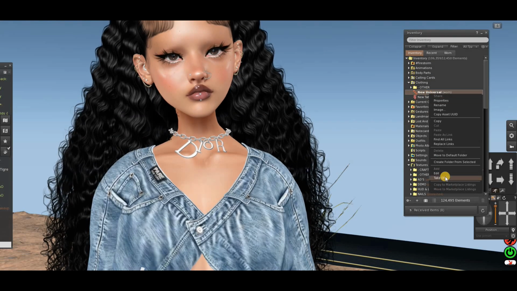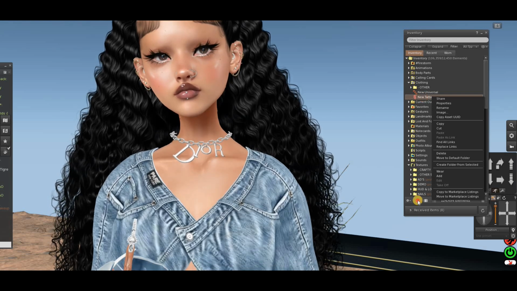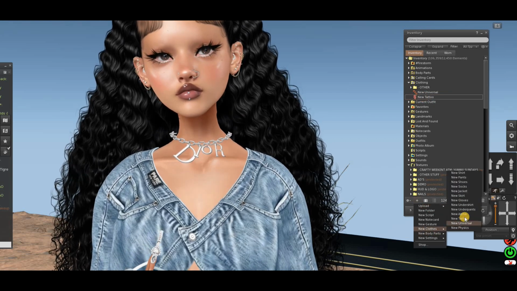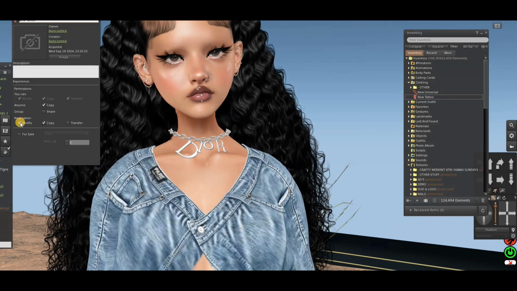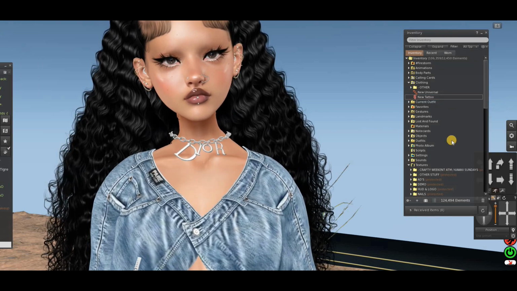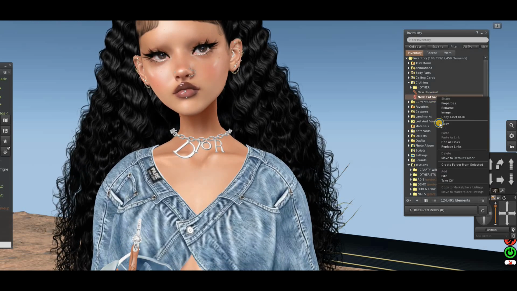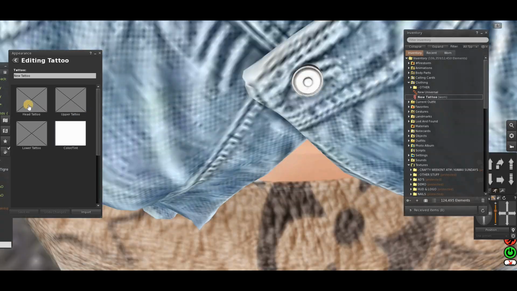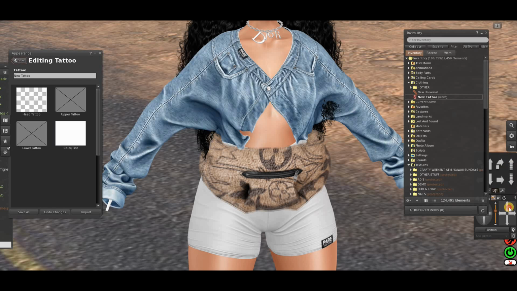We close the edit mode, take it off. So I would recommend you, when you click here, make new clothing. Tattoo, you right away click on properties. Make sure it's a modifying copy so you don't have to go on later and modify each and every single one. Head tattoo, textures, number 1.